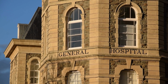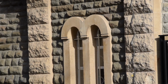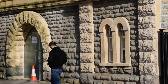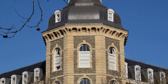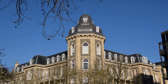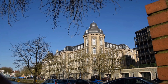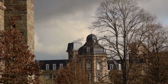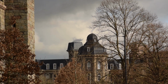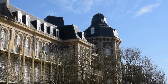It's a darker, bluer pennant stone, providing a more defined, high-contrast, bicolour effect, something which would become key to the Bristol Byzantine style. Semicircular arches are present and correct, in particularly charming form, I think, but with the tower of the building, Gingell began to push the stylistic envelope. Unfortunately, this dome you see today is a reconstruction, the original having been destroyed by bombing in World War II. But even back in the 1850s, this tower was topped by a distinctive ogee dome. Ogee, I discovered during my research, is a term meaning a double curve or S-shaped curve, and these immediately start to introduce a slightly more exotic touch to our previously somewhat austere Romanesque flavour.